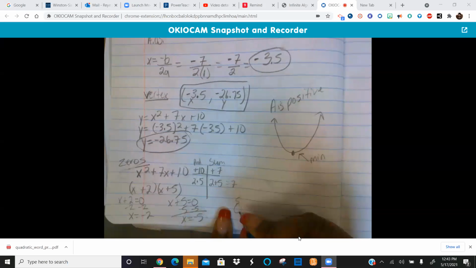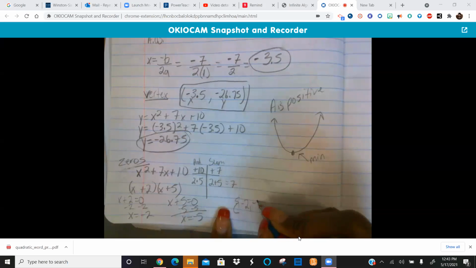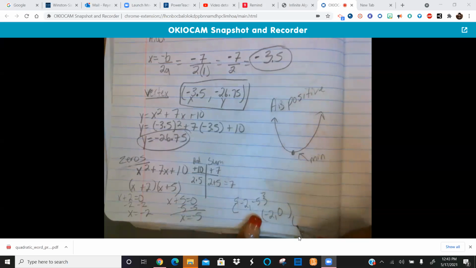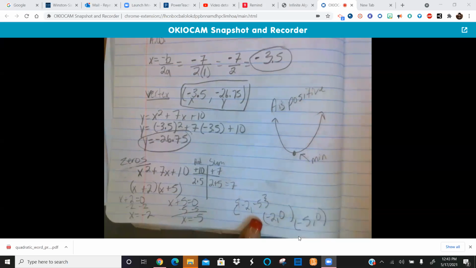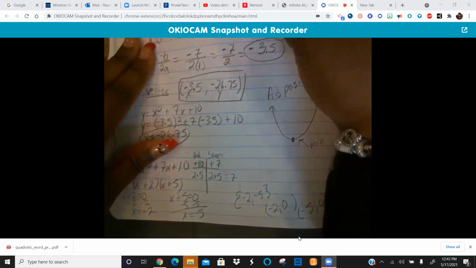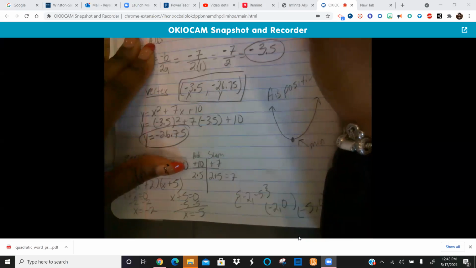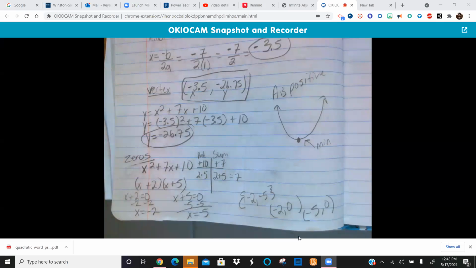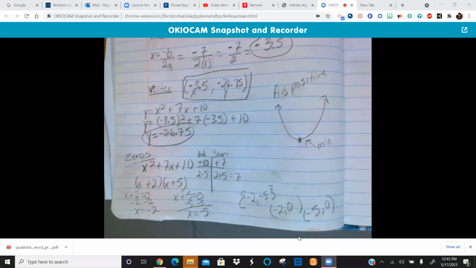Sometimes they list it and say, look, negative 2 and negative 5 are the two places where they cross, or they write them as ordered pairs. They say negative 2, 0, and negative 5, 0. Okay? Either could be the answer. Any questions about that? Crosses up here at negative 2, 0, and negative 5, 0. Did anybody get that right? Oh, more people than I thought. Okay, good deal. Any questions about that?